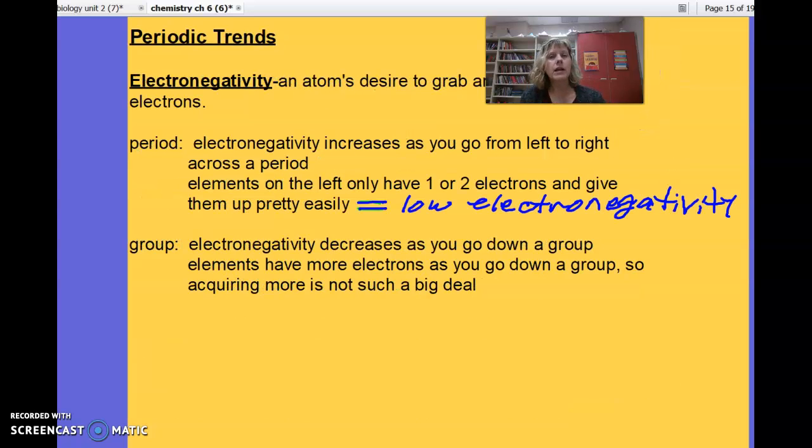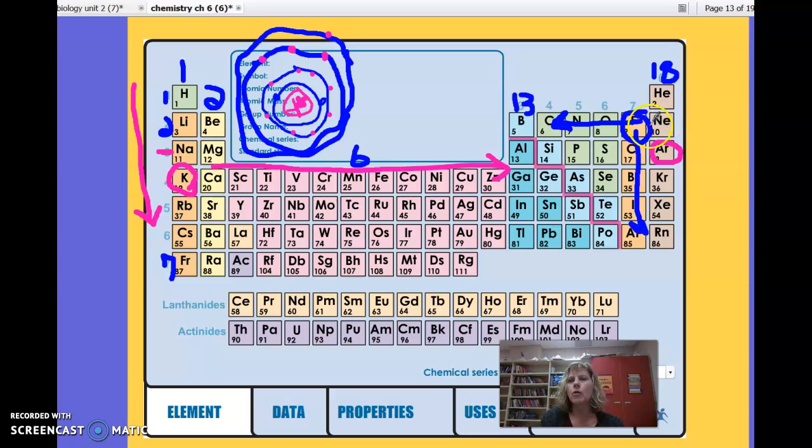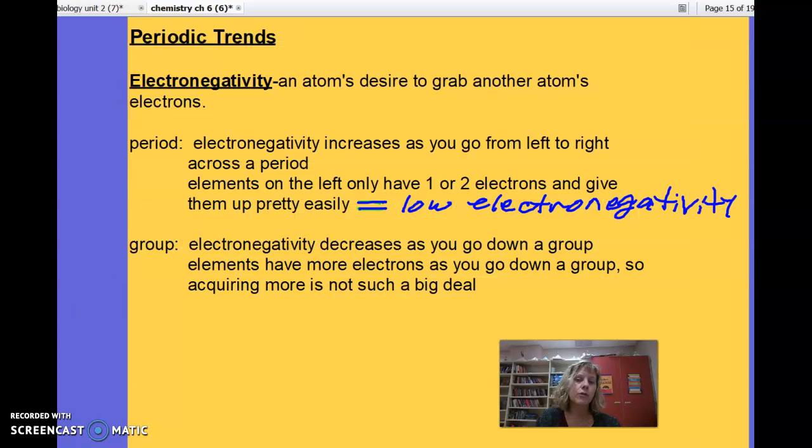And then electronegativity. This is how strongly atoms pull electrons toward each other. We know metals have a really low electronegativity. They give up electrons. They don't gain electrons. The nonmetals, however, they want to grab and fill up their valence shell and be like the noble gases. So they have a really strong electronegativity, fluorine being the very strongest, which actually makes fluorine very reactive.